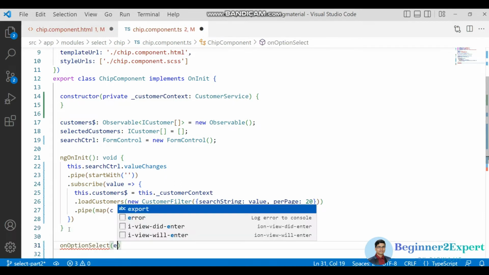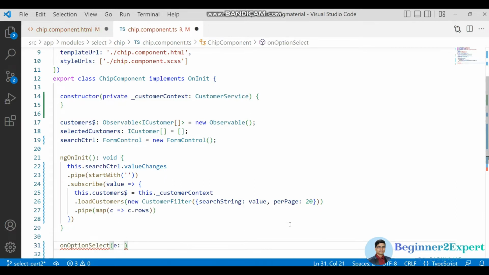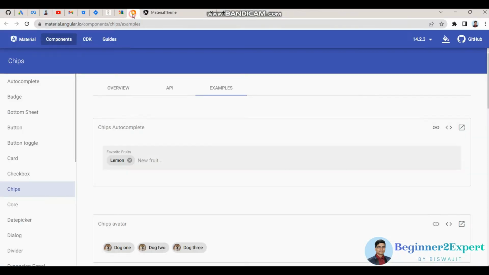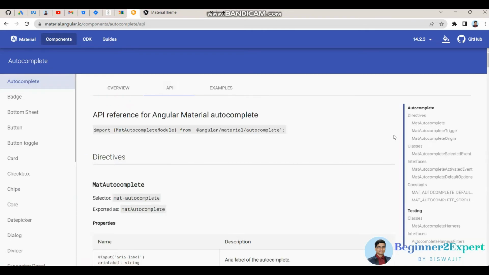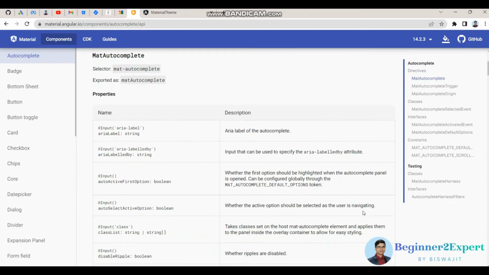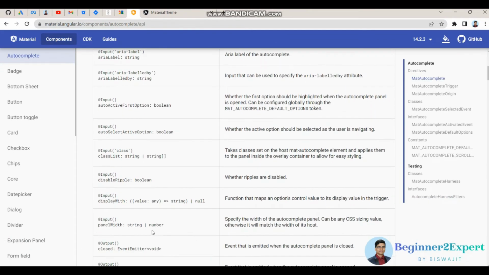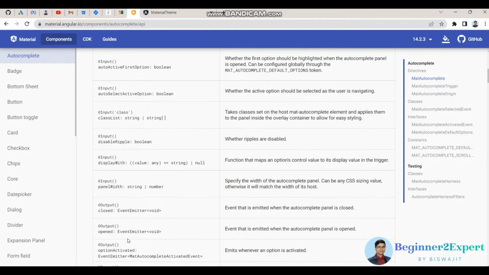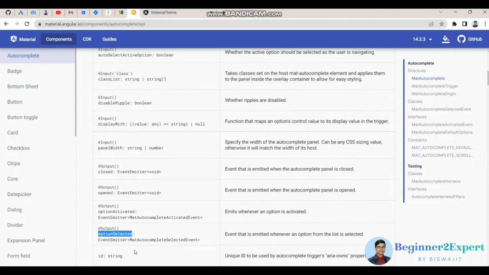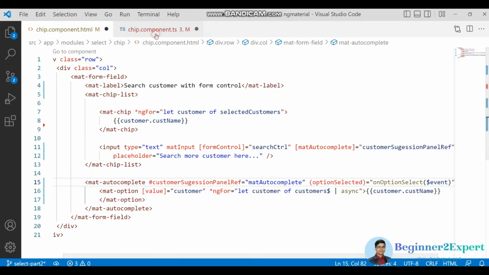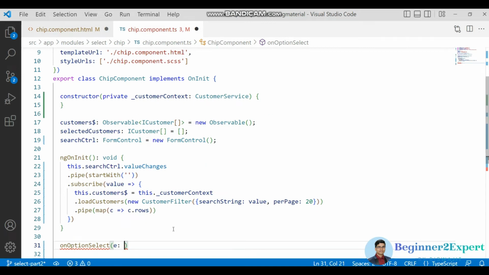An event will come, but what would be the event type? Let me go to the autocomplete part and then the API, and here is the definition of what event will fire on selection. Where is that option? Here, option selected, right? So this is the event that will come on select.